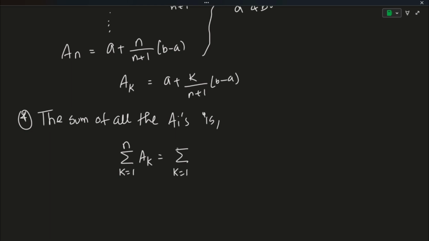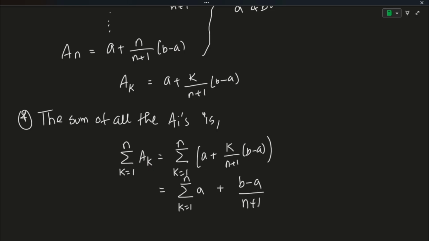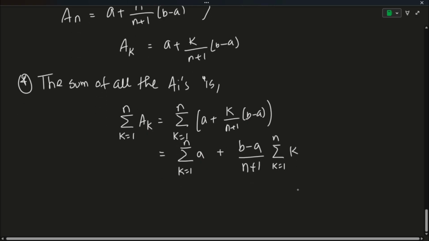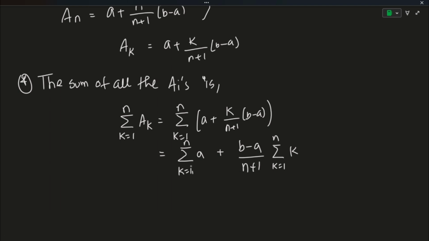समेशन नोटेशन का यूज हम कर रहे हैं यहाँ पे. तो k equals to 1 to n Ak का जो एक्चुअल फॉर्मूला है, पुट दैट इन: A plus k by n plus 1 whole into B minus A. अब आप इसको दो डिफरेंट समेशंस में लिख सकते हो. पहला आप लिख सकते हो k equals to 1 to n A. दूसरा आप लिख सकते हो (B minus A) by n plus 1 is just a coefficient जो k के ऊपर डिपेंड नहीं करता है. So you can simply write this as k equals to 1 to n k. अब पहला वाला is just a constant summation which is running for n times. तो ये summation n times run होता है, हर बार ये A को ही जोड़ता है, right? तो n such A's will be added. So this is nA plus ये बन जाएगा (B minus A) by n plus 1.